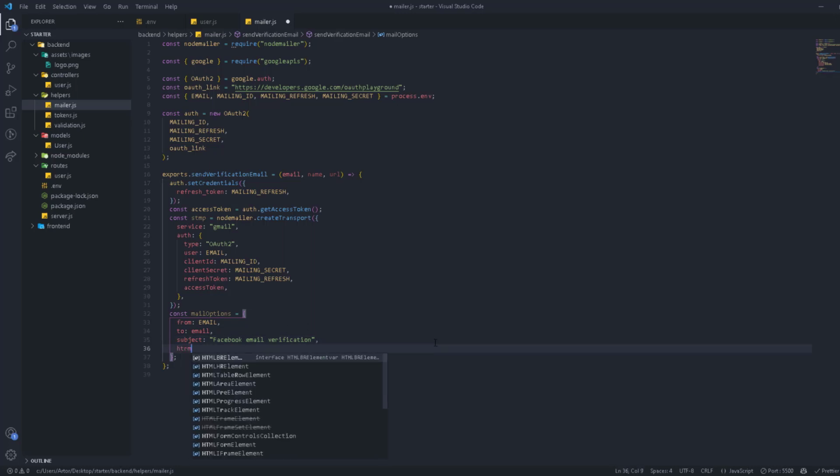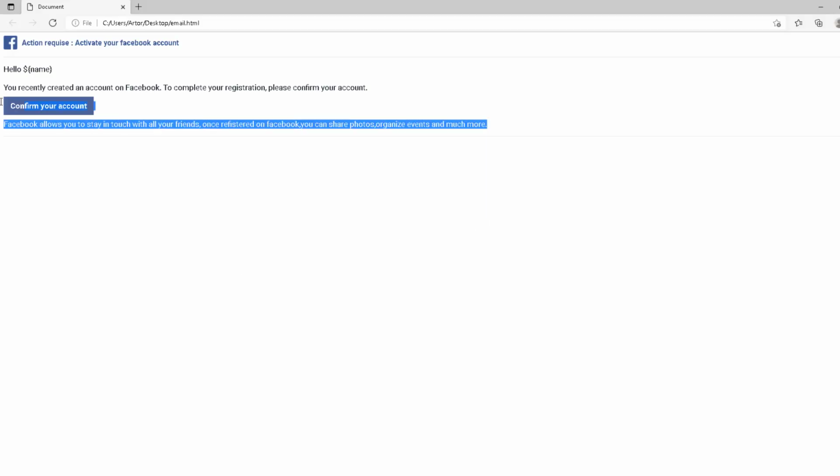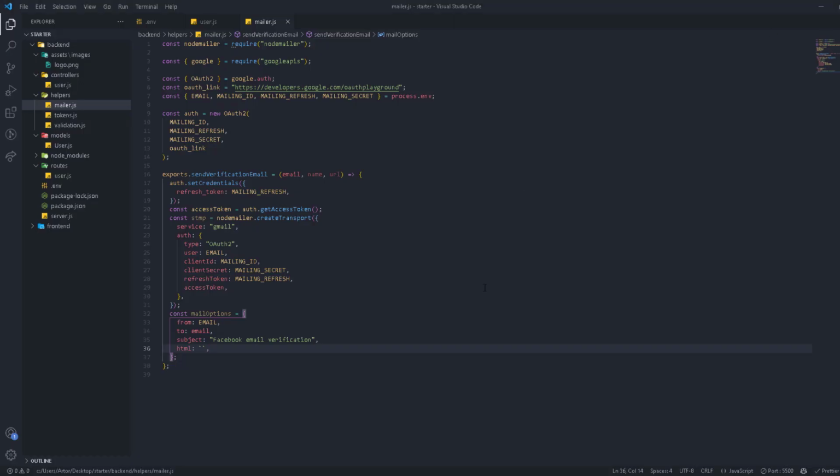Okay, also the HTML, and the HTML right here is going to be the body of the email that you want to send. So the HTML, for example, this is what the email that we're going to send looks like. This is the body, this is the HTML. We're going to create it a bit later, like in a minute, and then we're going to start creating this. Okay, so it's going to be hello, this is going to be a variable, the name that we're going to pass to the function, and also this is going to be a link that we're going to click to go to verify our accounts. Okay, so after we do this, we're going to create this a bit later.